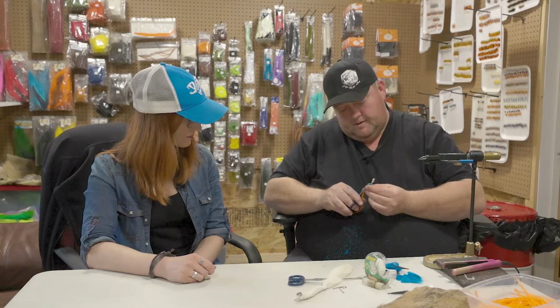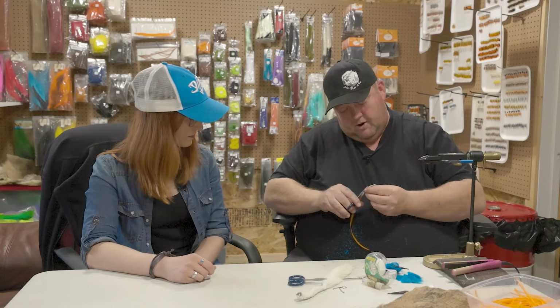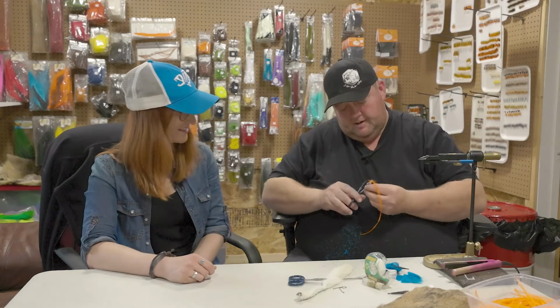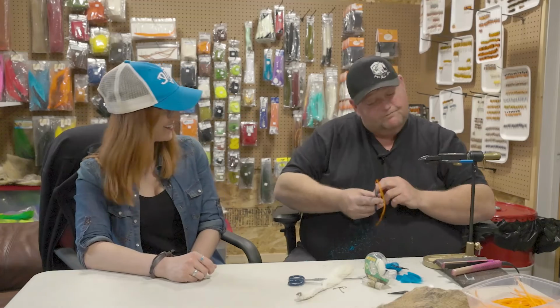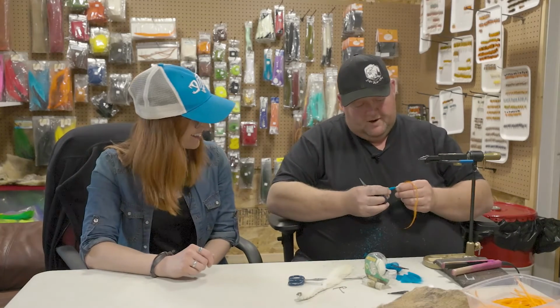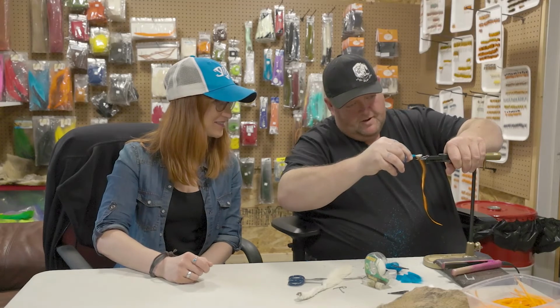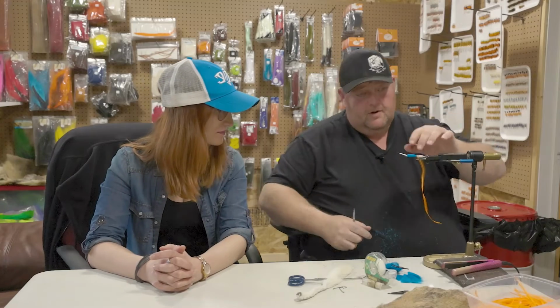Now I'd spend a couple of minutes going around this bomber, version number 2, to get every line out of it, and it's just a little bit of OCD I've got. But remember, the fish don't care. No, fish don't care. So then you put it back in the vise as best you can.